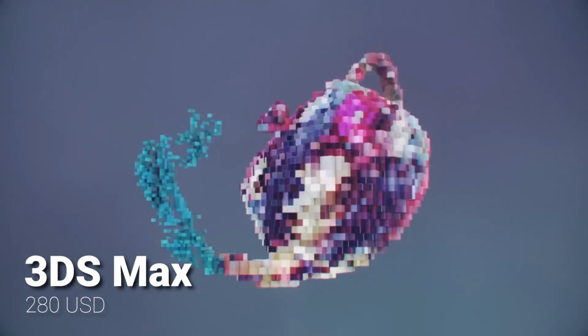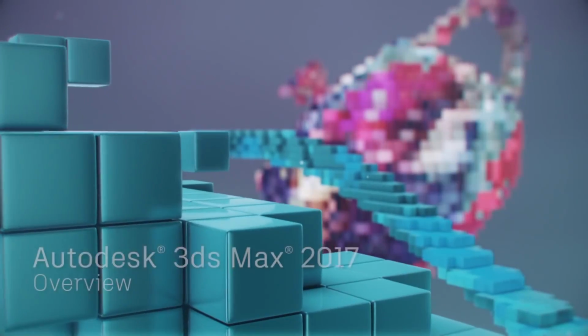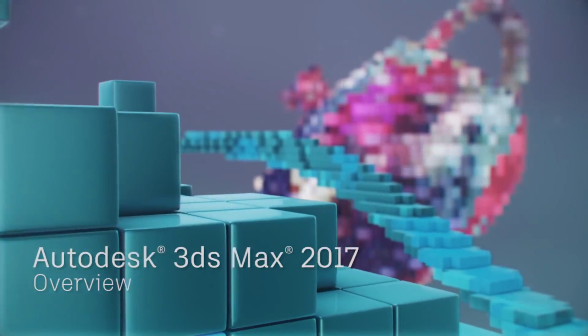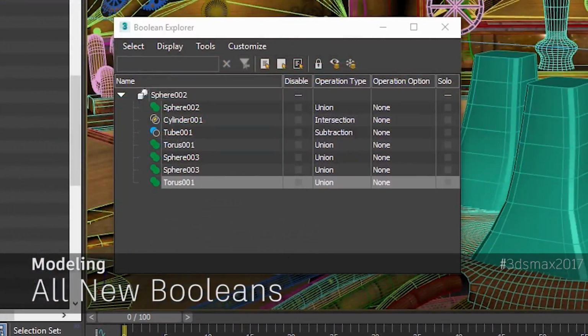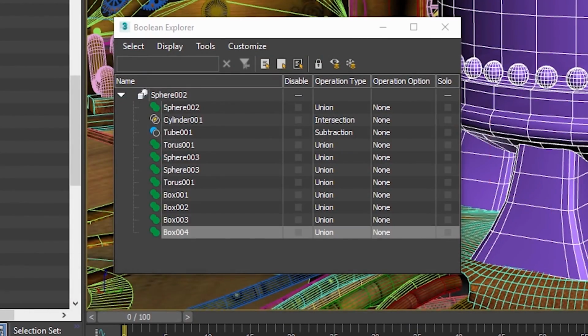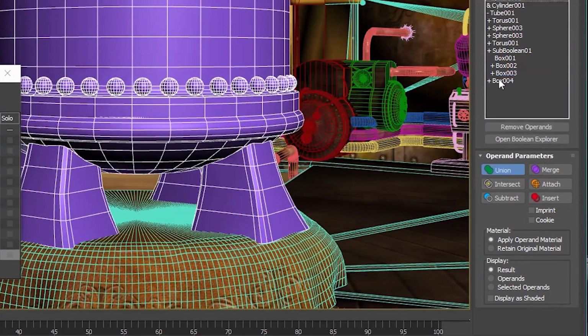And moving on to number 6, we have Autodesk 3ds Max. Now, 3ds Max is a very nice program, but it's only available on Windows, so if you have a Mac, RIP, I guess. 3ds Max is also made by Autodesk, just like Maya, which we covered a couple steps ago, and it has a very robust toolset for modeling.